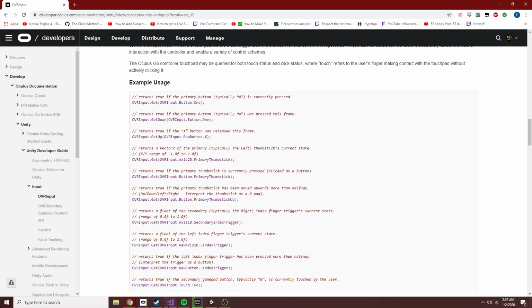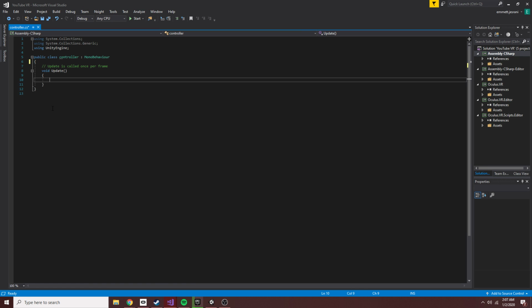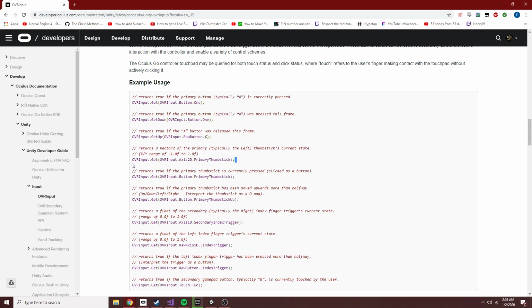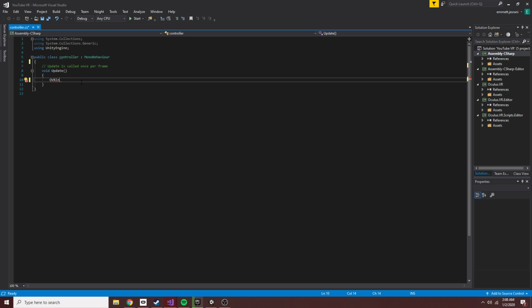So with all that out of the way, I'm just going to launch this and get access to that. Actually, we can just copy this, since that's exactly what we need. Oh, and the button for the primary thumbstick is just the ability to press it, and it has a nice click, sort of like on the DualShock controllers. So we're going to make this a Vector2. We'll call this input, and this is just going to contain the input values from the game.